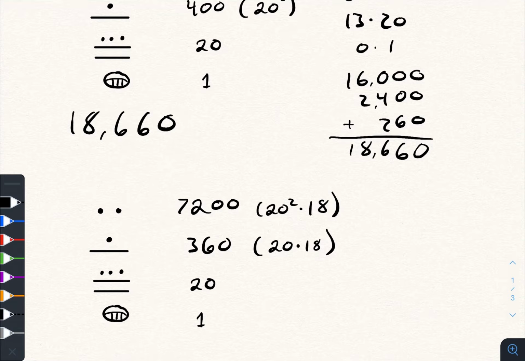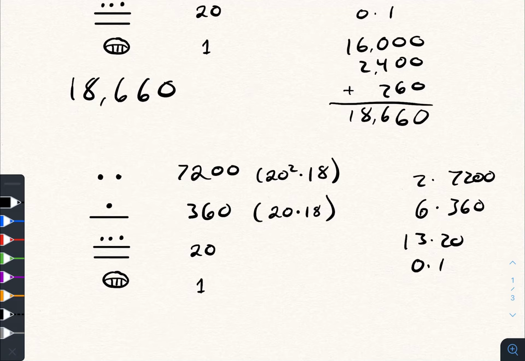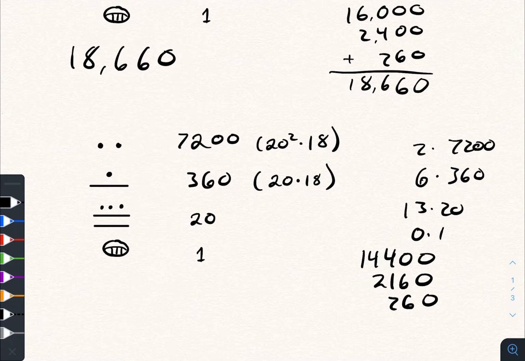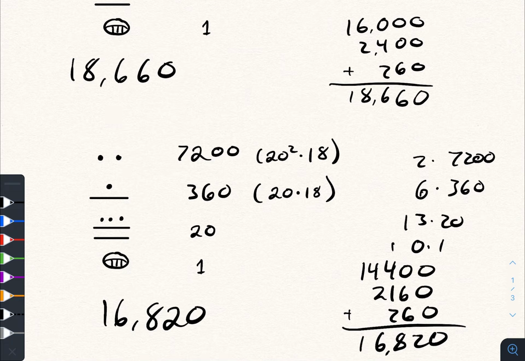So now this number would represent the same old 0 times 1 and 13 times 20 from what it meant before, but up here we would have 6 groups of 360 and 2 groups of 7,200. So these groups would now be smaller. And so what number does this represent in our base 10 system? The set of symbols would now represent 14,400 plus 2,160. That's what 6 times 360 is, plus 260 plus 0. Add them all up: 8, 6, 1. So we would get 16,820. So using their modified system, this now represents 16,820, whereas before it represented 18,660.